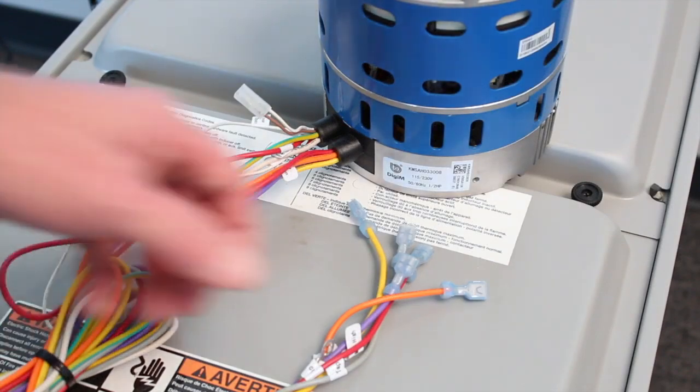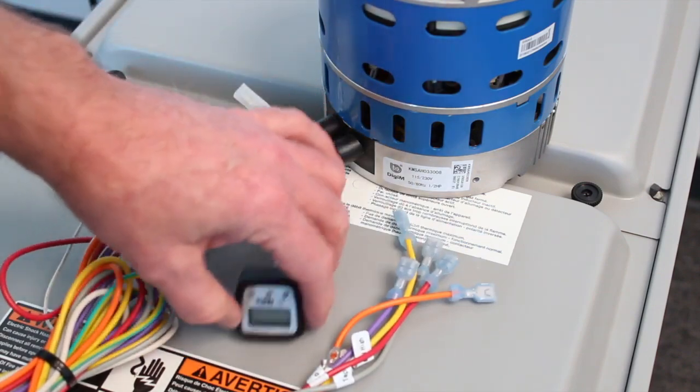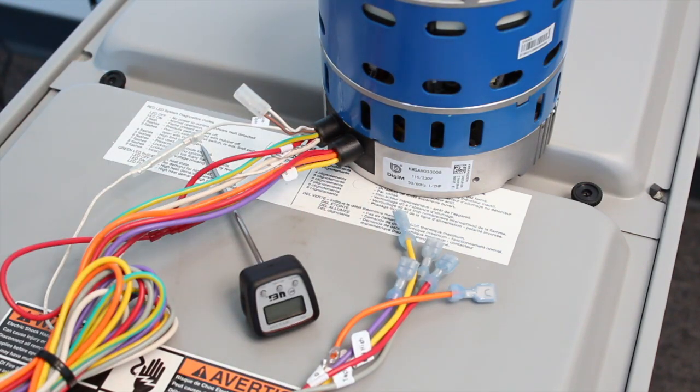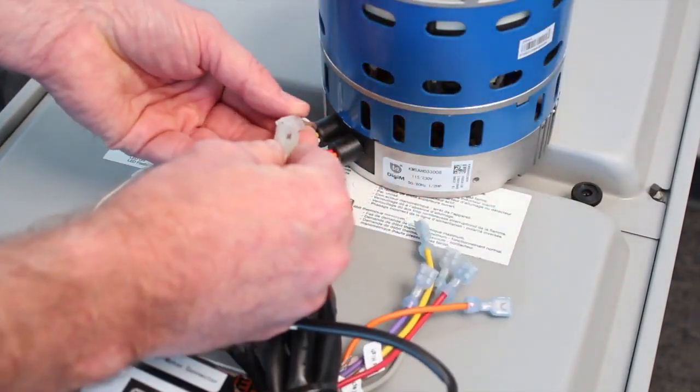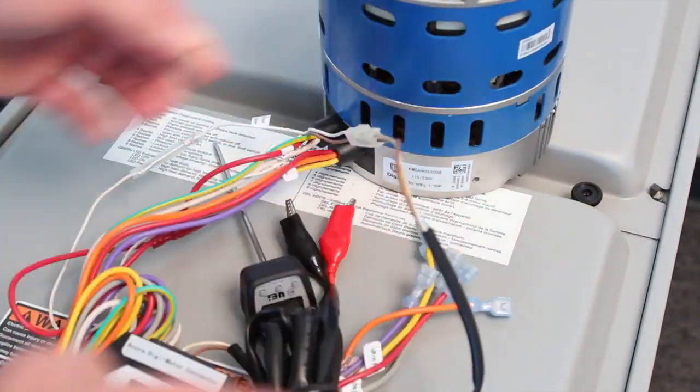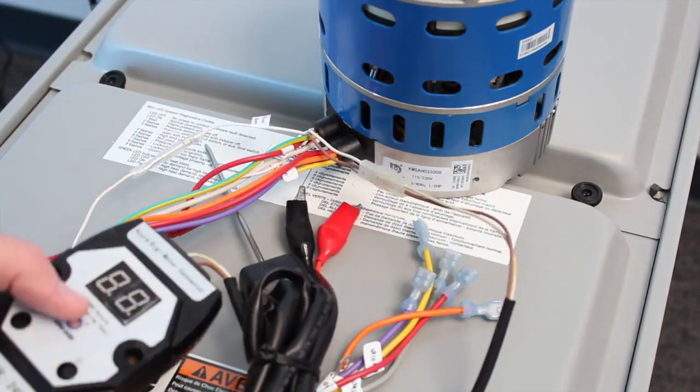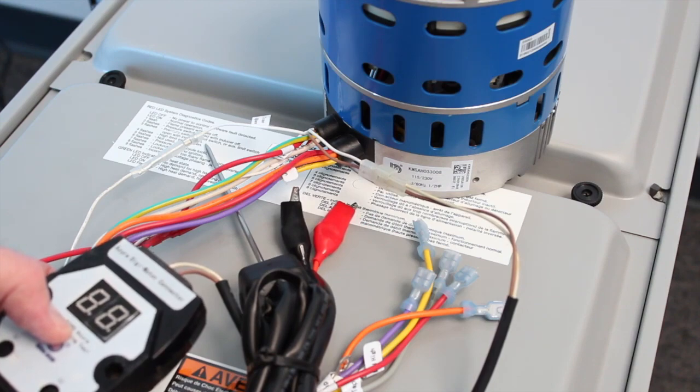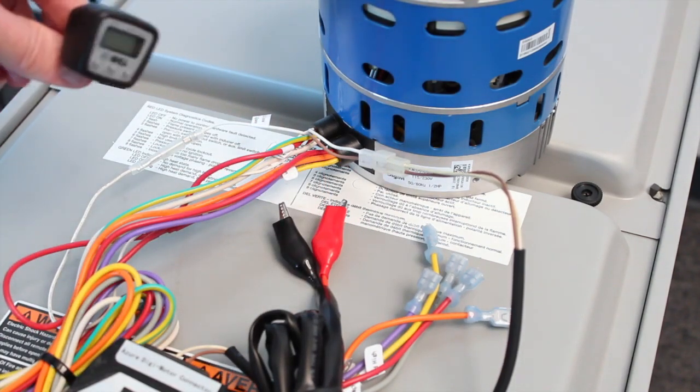Like many motors, this Azure motor has five speed taps. But what if you're doing temperature rise measurements and you can't quite get the right air flow with your five speeds? With this Azure motor, you can attach the handheld programmer and essentially give yourself approximately 80 speeds. And you can use the programmer while the motor is running and dial in the CFM to get your temperature rise perfect.